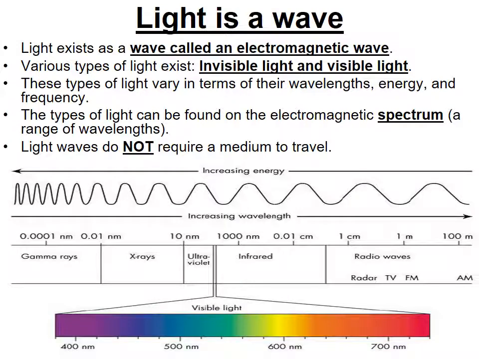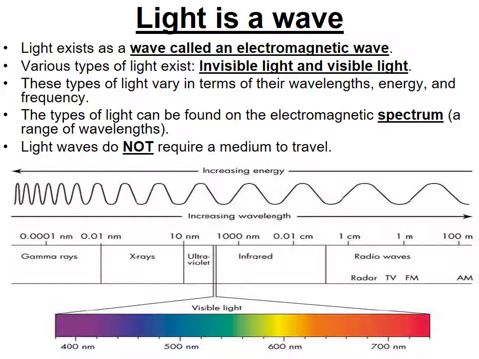So now we're going to bring light into the picture. We studied the characteristics and properties of a wave. We saw all the different parts of the wave. You should be able to draw a wave. You should be able to explain what a crest is, a trough is, what the amplitude is, what the frequency is, and how those different terms relate to the energy within a wave.